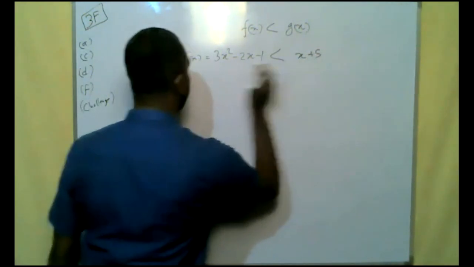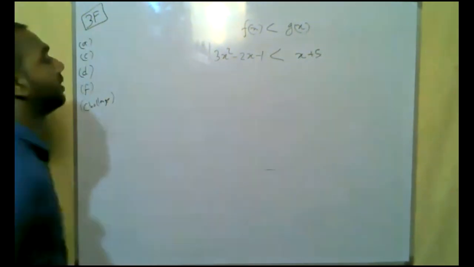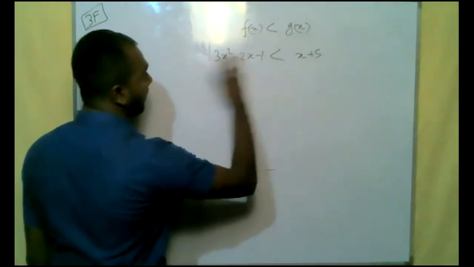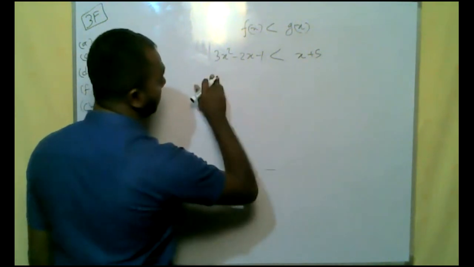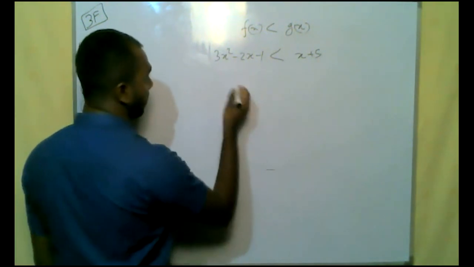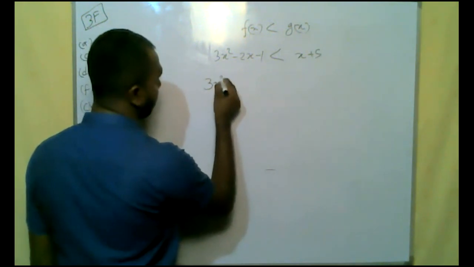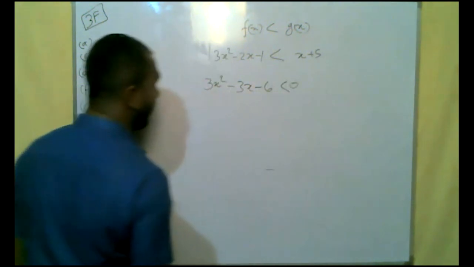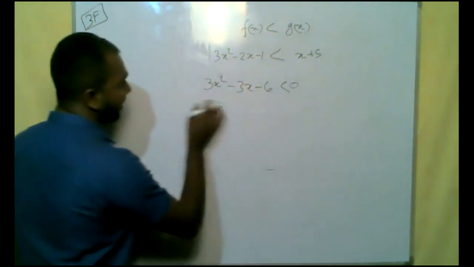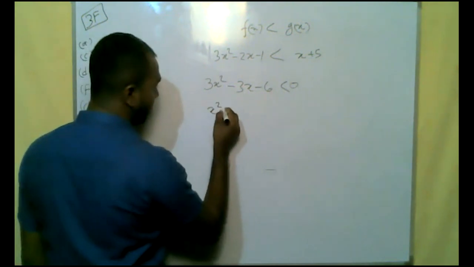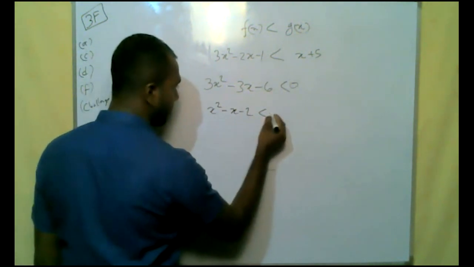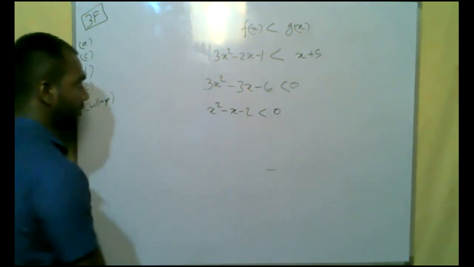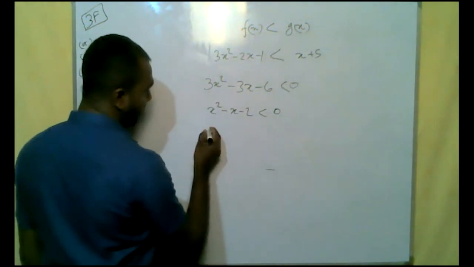So we can just solve this inequality. See what is happening. We can take x to this side, and it will be 3x^2 - 3x - 6 < 0. We can see that everything is divisible by 3, so it is x^2 - x - 2. But is it factorizing? It feels like yes: (x - 2)(x + 1).